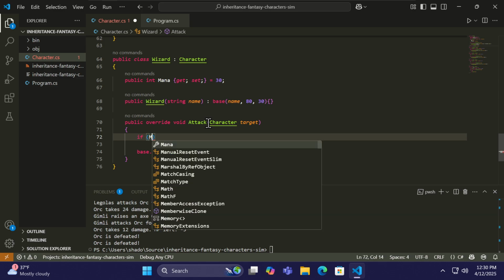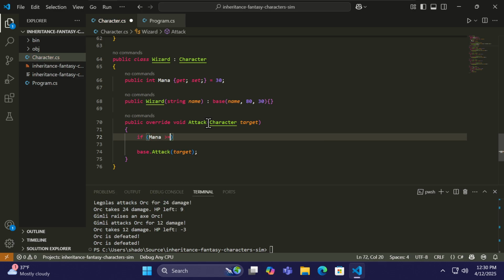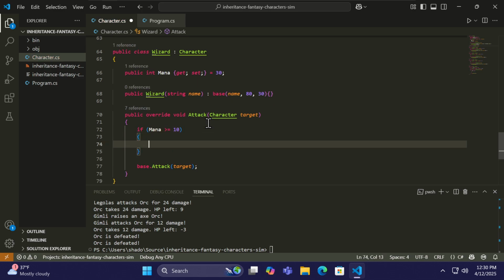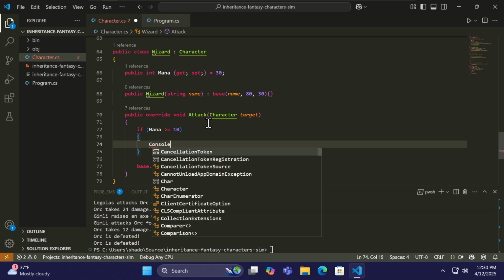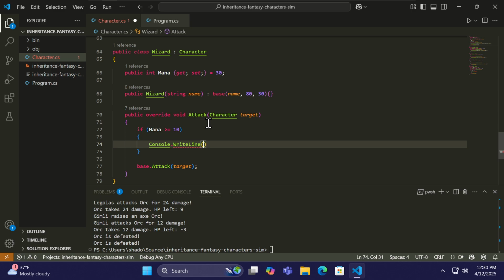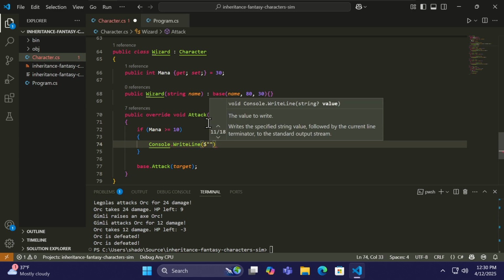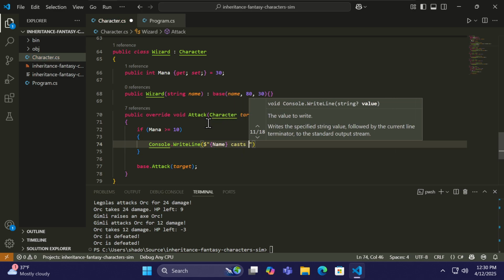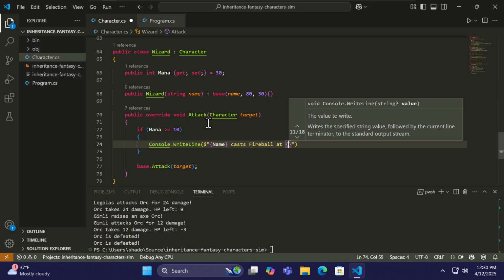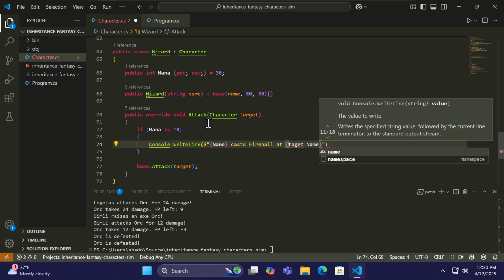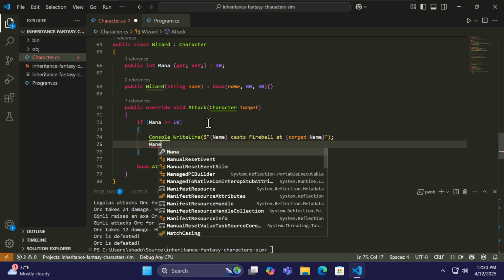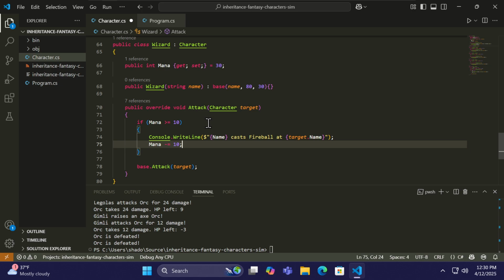If, let's say, mana has to be above 10, or equal. There we go. Let's do fireball. There we go. Mana minus equals 10.